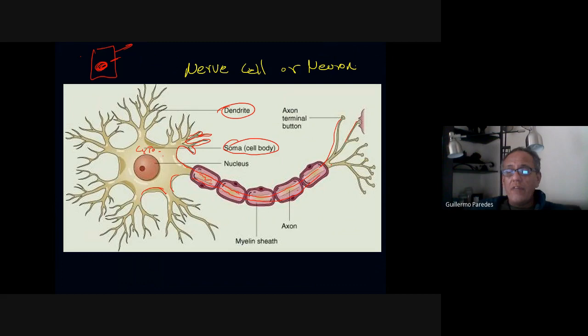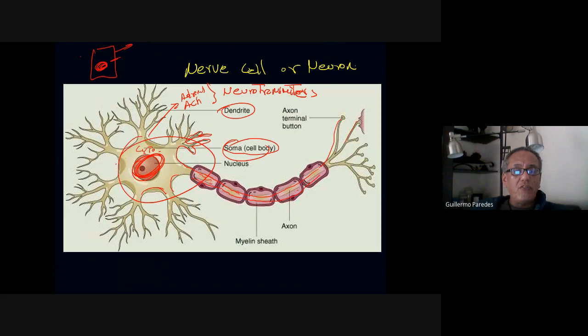So they have the DNA, the nucleus, so they can produce transcription and translation. They produce proteins. And these proteins are going to be the adrenaline, the noradrenaline, the acetylcholine, etc. Those are proteins. These proteins are called neurotransmitters. So what is a neurotransmitter? Adrenaline, noradrenaline, etc. And those are proteins. Why? Because the nerve cell is a cell that performs transcription and translation.